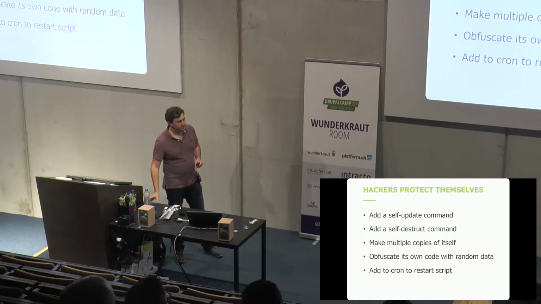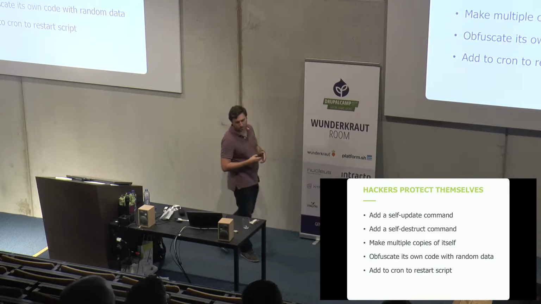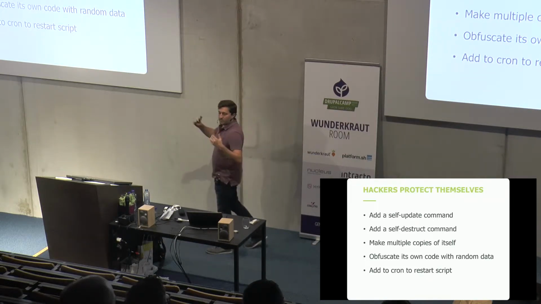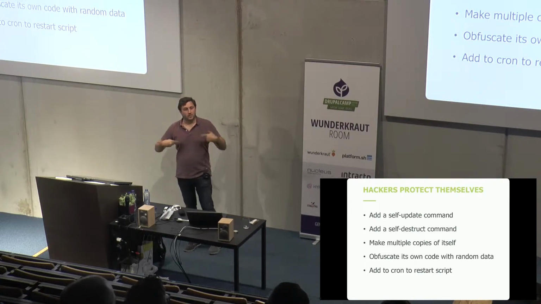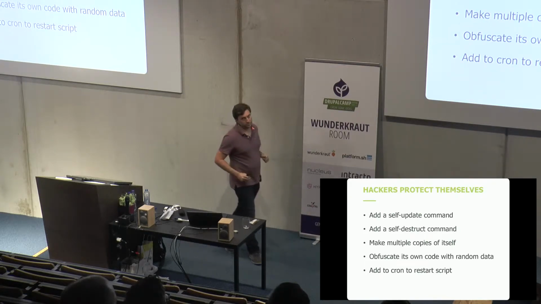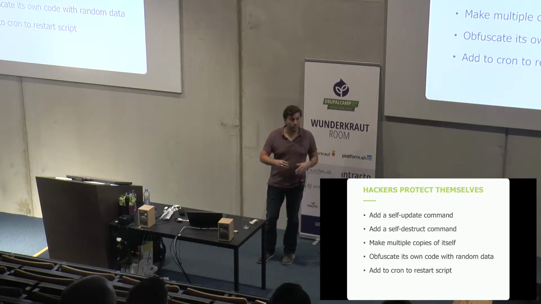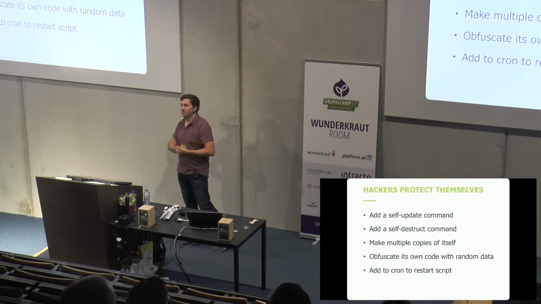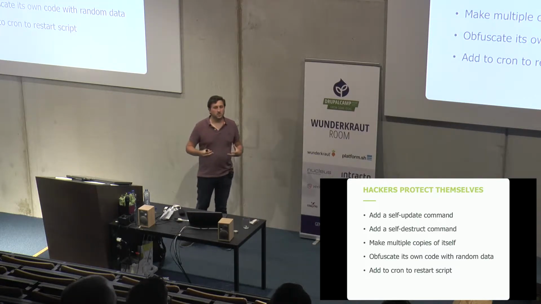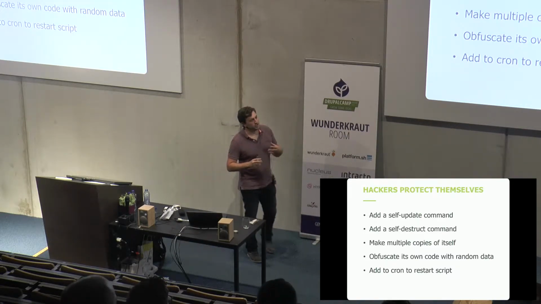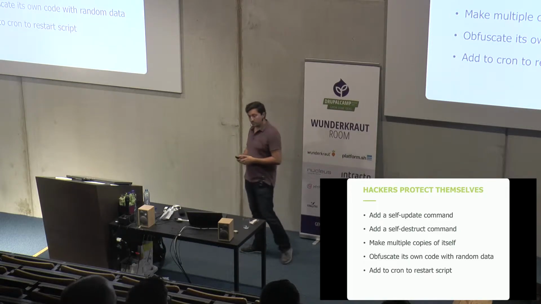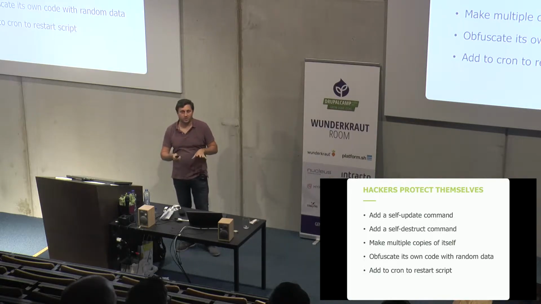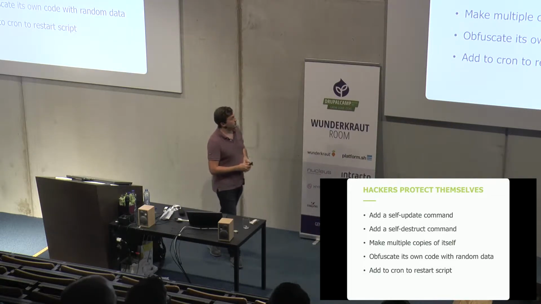But these scripts also have clever code. There is code in here that self-updates. Think Composer self-update. You can download a new version from the internet, patch itself, and then expose the new version to the outside. Because maybe there are bugs, or maybe there is something that might give away the identity of the person that wrote it. They'll want to protect themselves, so they are able to push a new version out to the internet. There's also a self-destruct in case the author starts to realize that someone might be on him, to wipe everything.